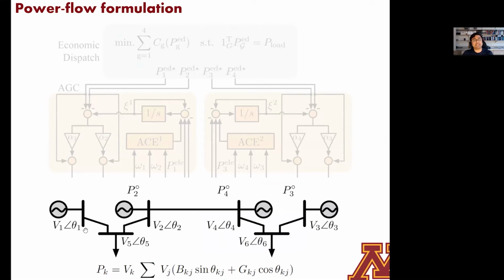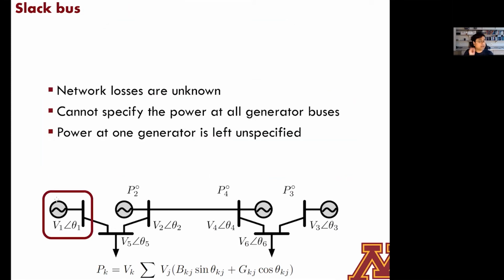And it turns out that when you stack up enough of these equations and you care about the number of known variables versus the number of unknown variables, you can only solve this problem if you leave the power output for one of the generators unspecified. And that's how it's done at a very freshman level of understanding, right? And there are many reasons why this has to be done. One aspect is that the network losses are unknown. So even if you do specify the power injections at all of these, you are not going to be able to meet the losses when you solve the problem.